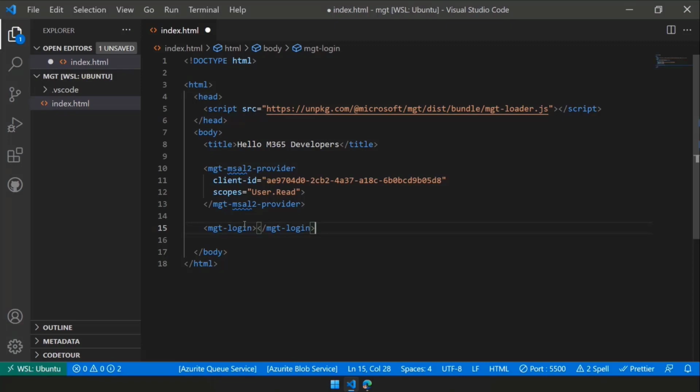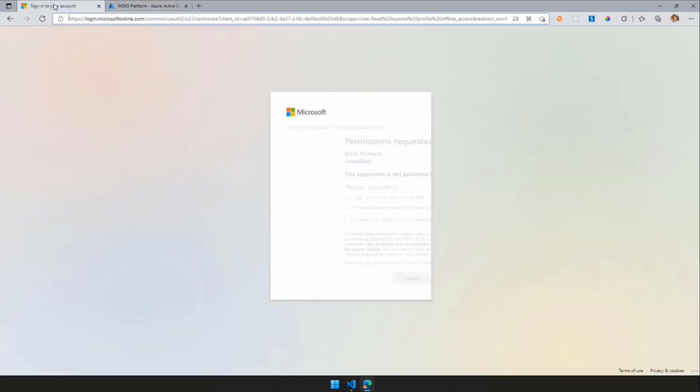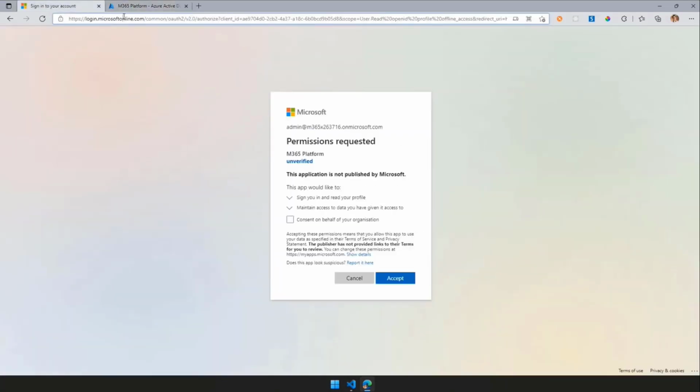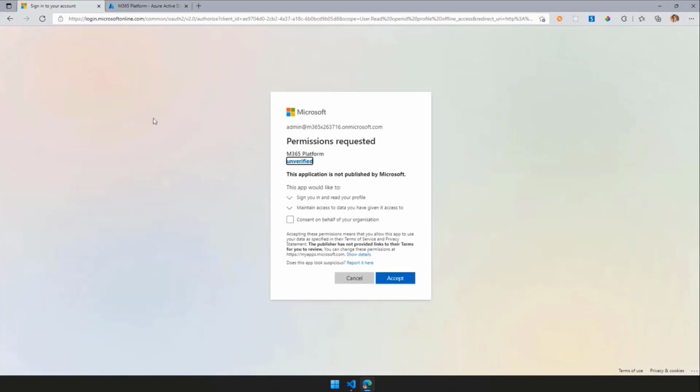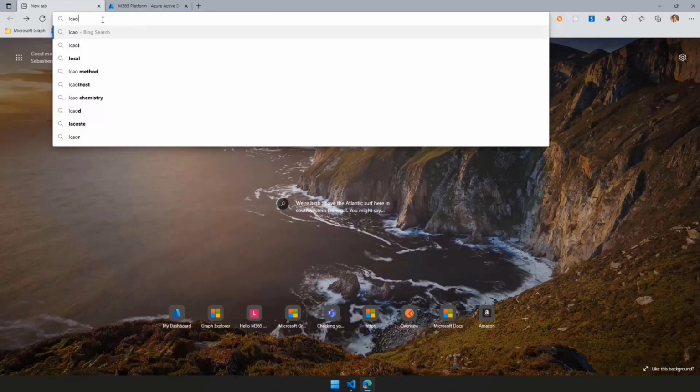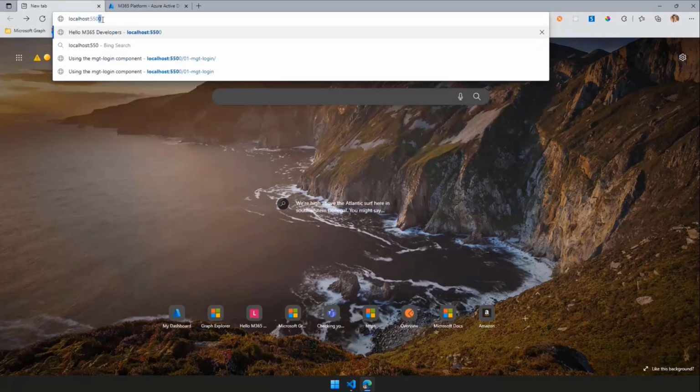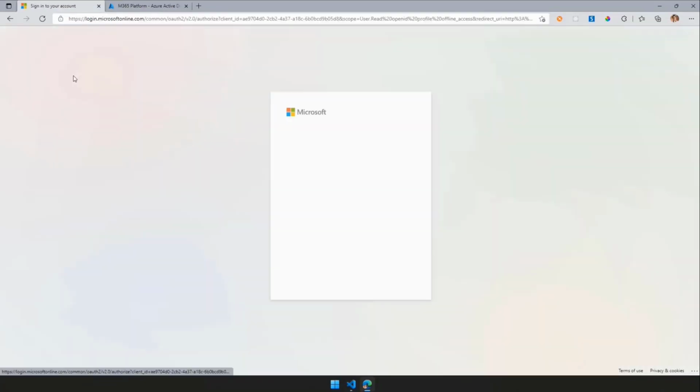So now, let me just hit save on this. And let me go back to here. Wait a second. That went way too fast, right? Let me go to 5500 right here. Give me a second. I'm just going to make sure that I do it on purpose. I'm pretty sure that I have something in my cache that tells me that I'm already logged in, and that's why it does the flow here.